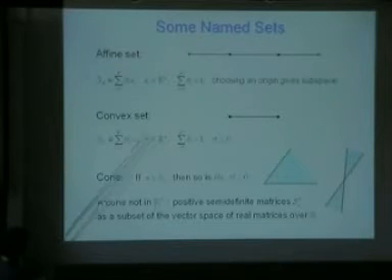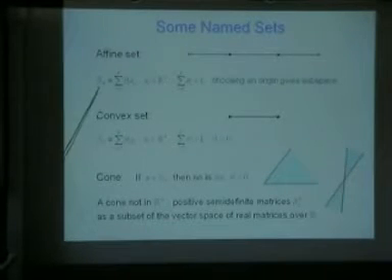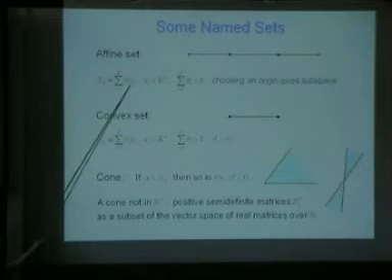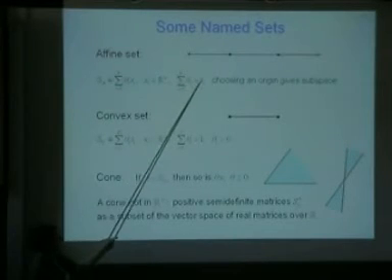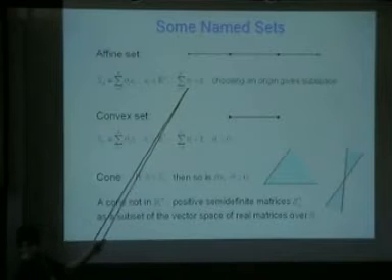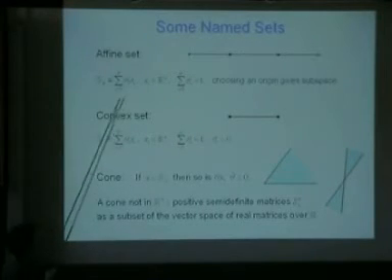So, what is an affine set? An affine set, the name for affine here, is just a combination of points, where the points are in Rn, such as these, that sum to 1. They do not have to be positive, they can be anything. You can choose the origin here to get a subspace.